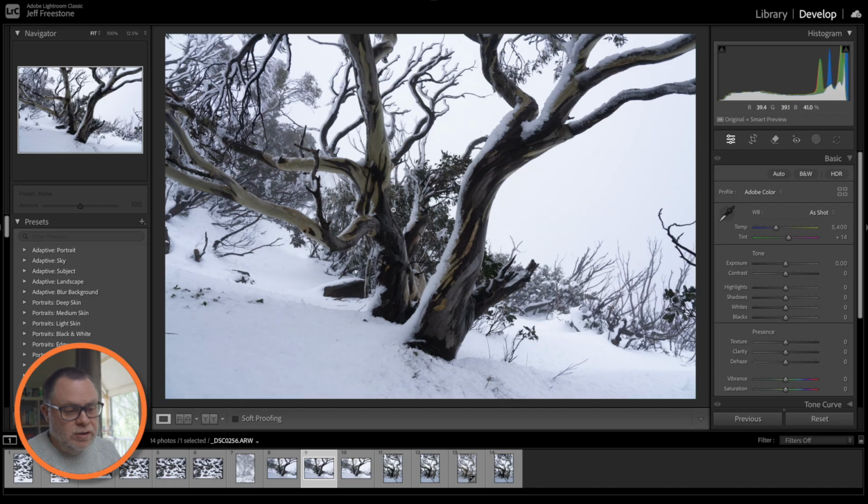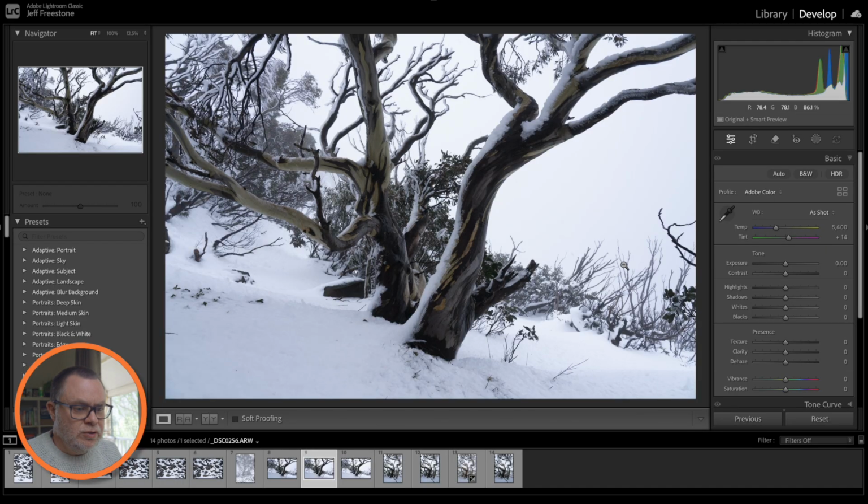With snow gums, for example, the colors change every year. Different parts of the bark come off, revealing different colors underneath, and at different times of year the color's different. And the snow's always different too. Because I'm always around this region, it's close to home, it's easy for me to go back. So I've got this image.